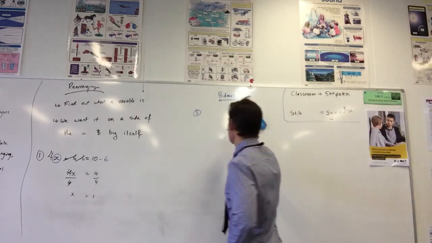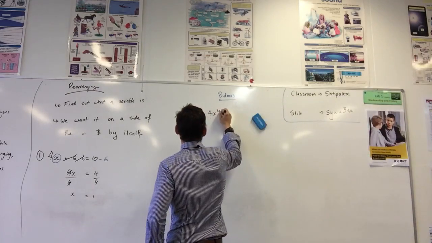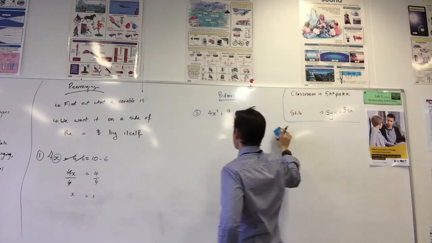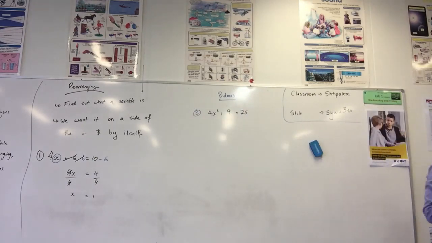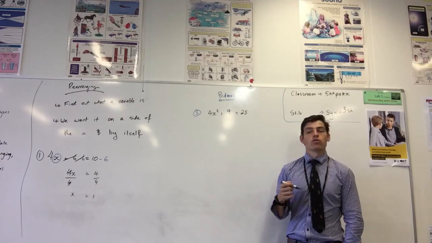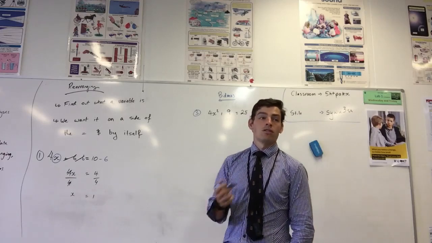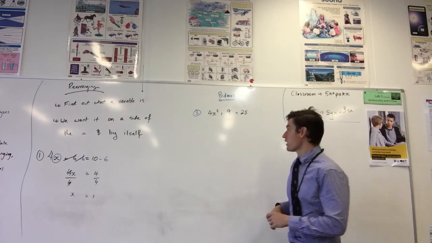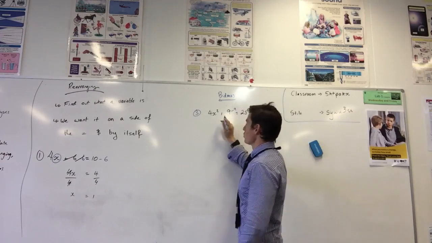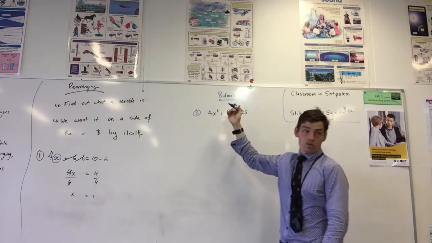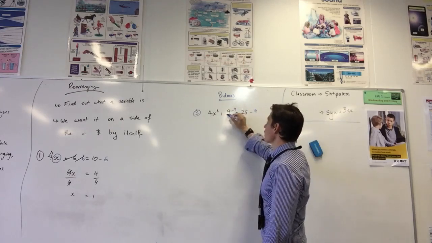4x squared plus 9 equals 25. Is it similar to the question we just did? What's different? Squared. Reverse BOMDAS, that I should attack or try and get rid of. Which one first? Well, the 9. How do I get rid of that 9? I always ask myself, what's the 9 doing to the x? The 9 is adding, so we take 9. Very good. Cancel on the left-hand side.